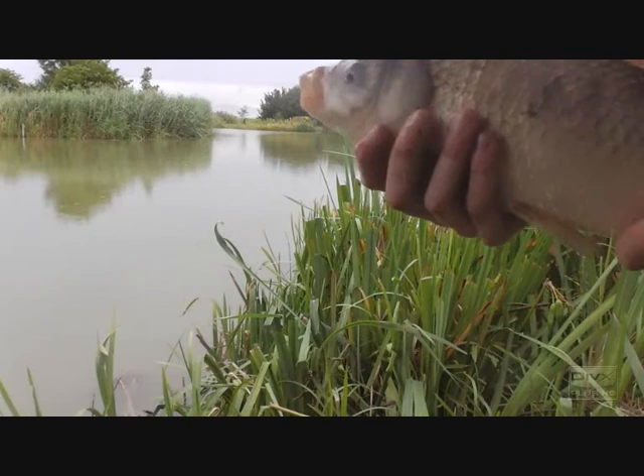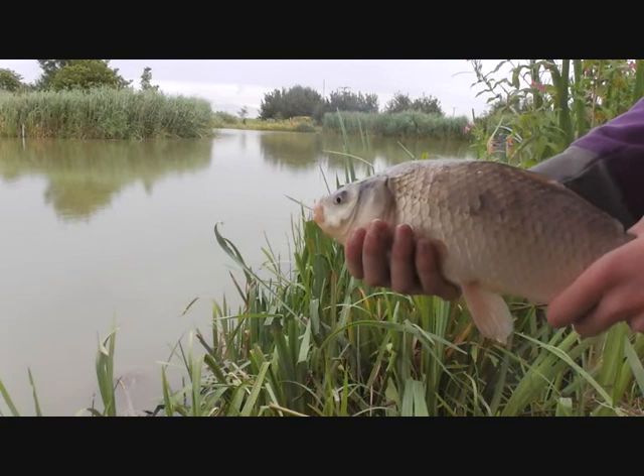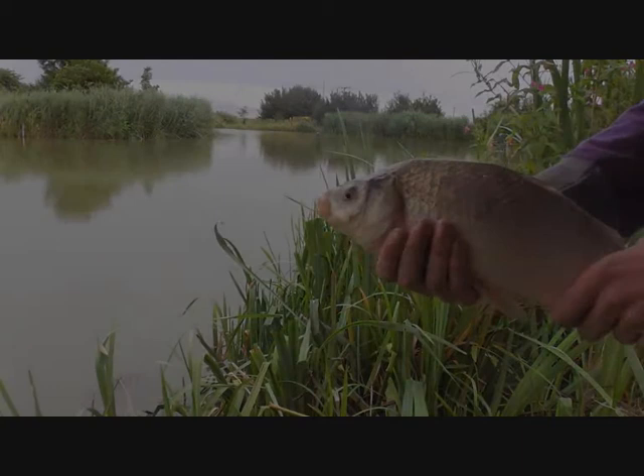It's a nice common carp that — it gave me a not very good fight, it would come up really easy and get quite tired. I don't think I'll be able to get many fights filmed today because it's just me by myself, but it's really nice to fish that.